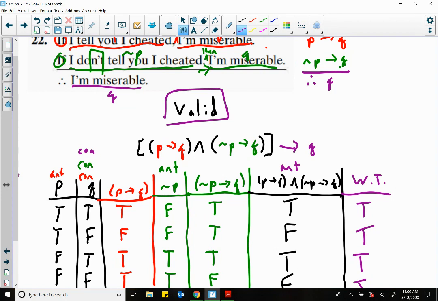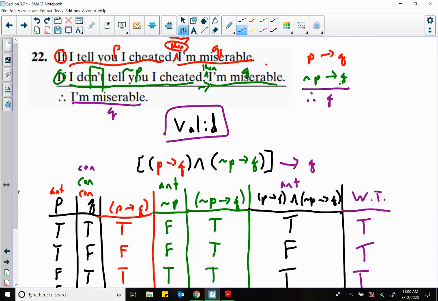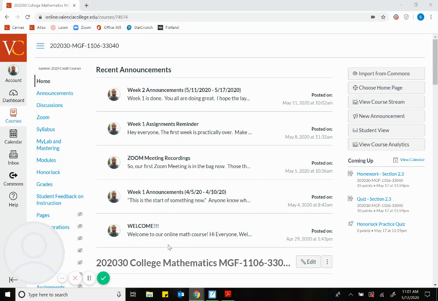Okay? So again, turn these into the symbols. See if it's on the table first. And if it's not, run the truth table. But again, you got to make sure that you know how to write this information out. So how do I take this argument and turn it into a truth table statement that we can run? First statement goes in the first parenthesis. Second statement goes in the second parenthesis. Therefore becomes an arrow, and then your conclusion. All right. And that is 3-7. Have fun.